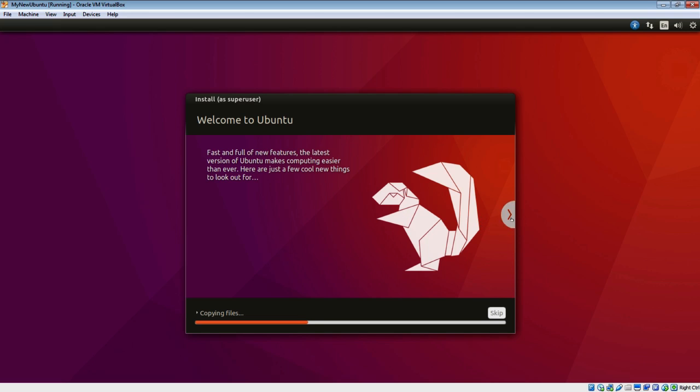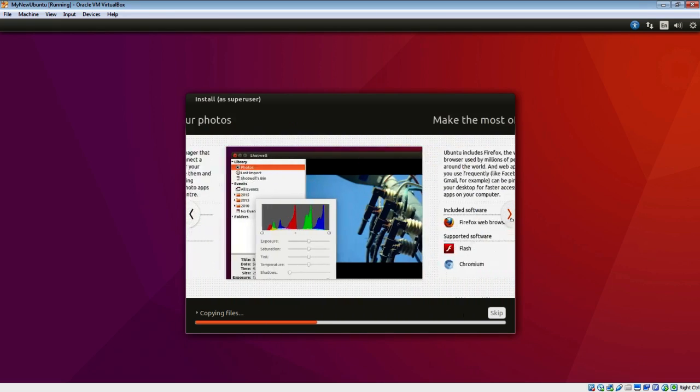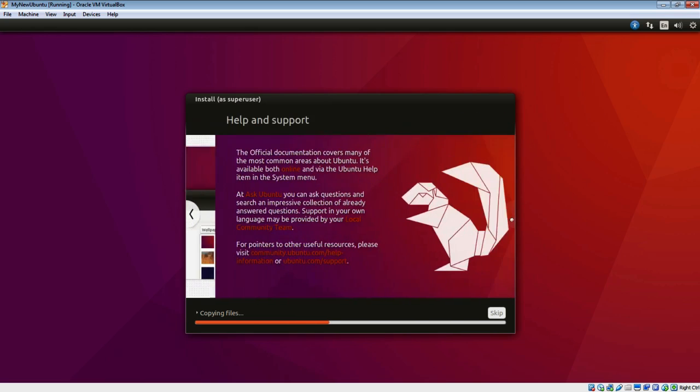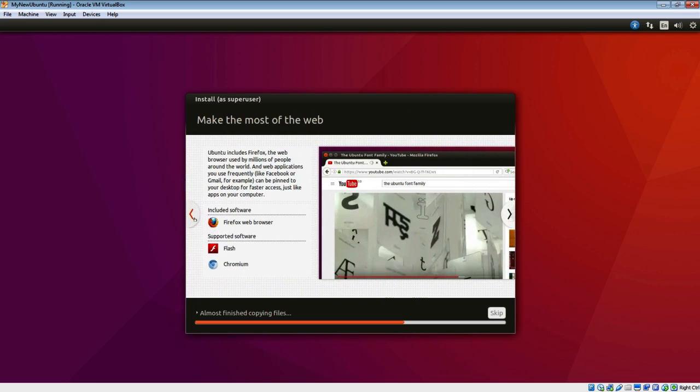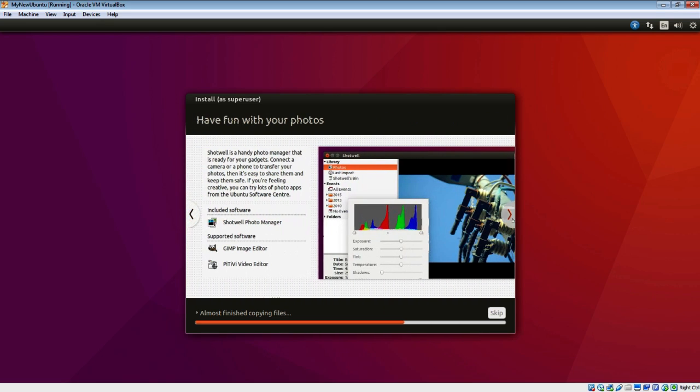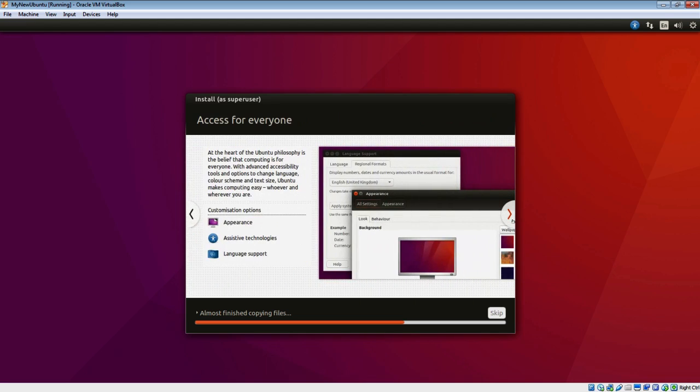A few useful tips and hints as you normally get to while away the time as it's working away in the background doing stuff. Right, let's let it do some stuff and we'll come back, because there's nothing else to click on at the moment really. We shall let it do that automatically. So it's copying files, then it'll go through the installation of those files. There'll be a few things flashing across the bottom. At the top here you can go back and have another look at some of the infomercials about what you can do, which is very good when you consider what Linux can do for you today.